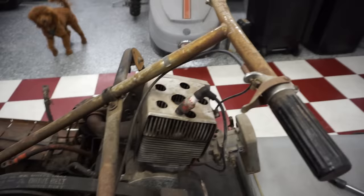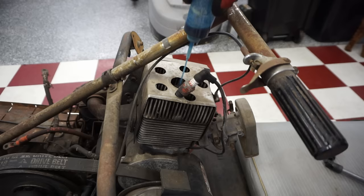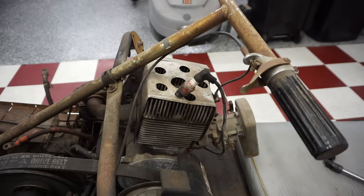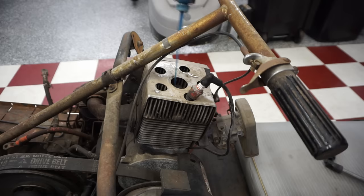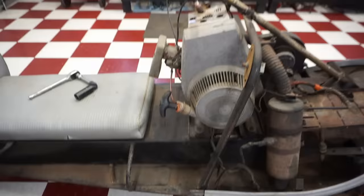Well, we got the spark plug out here. Let's get some oil down the cylinder. I don't know if this was running 2 years ago. Seems like it's been sitting longer than that, but maybe not. A little penetrating oil, so I can squirt back by the rings. A little bit more oil. Just really want to coat that cylinder. Give us some hope here. Alright. Let's go over here and try to pull this thing over. See what it does. Let's go kind of slow with it.